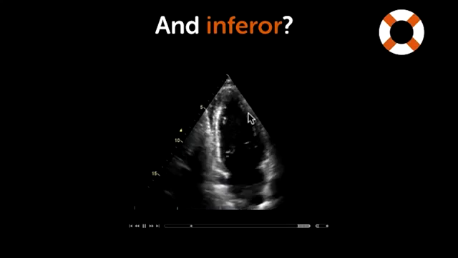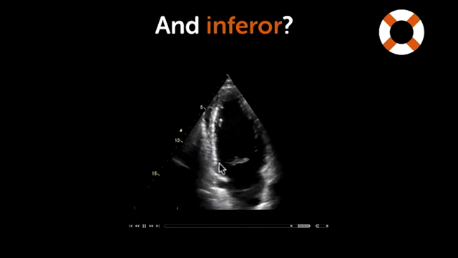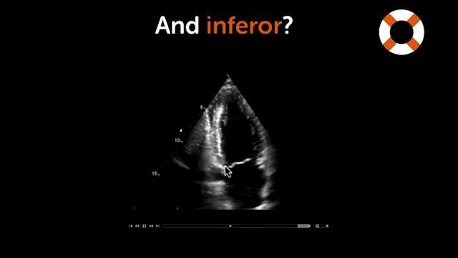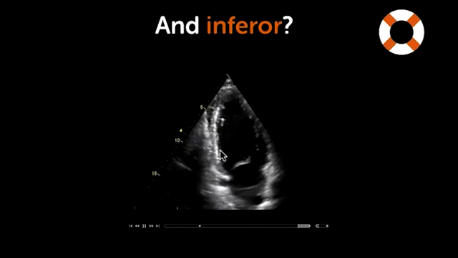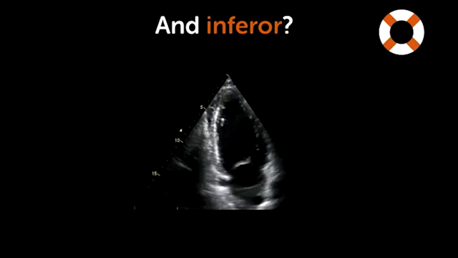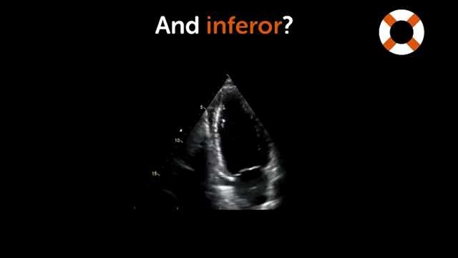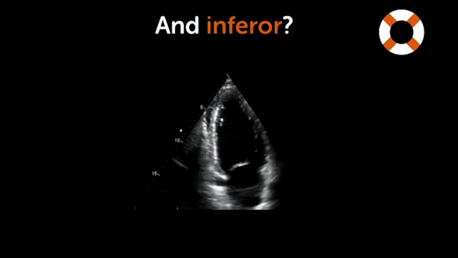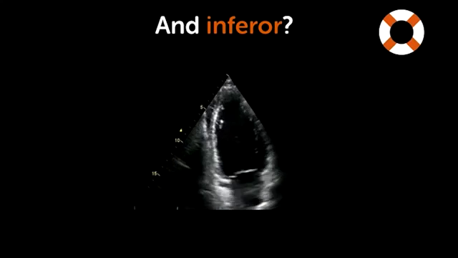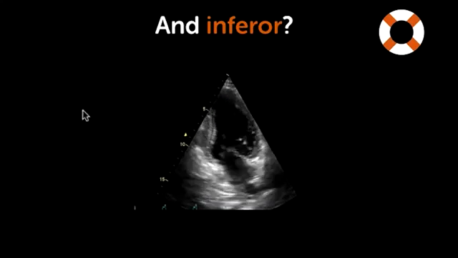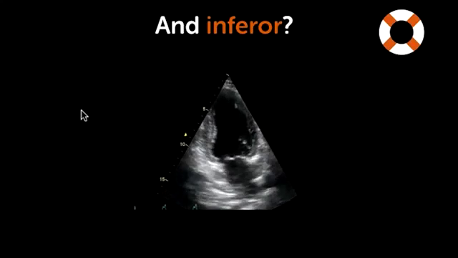2-chamber view. Normal motion of the anterior wall, but the inferior wall has an echogenic part to it and is hypocontractile. This is a patient with an occluded right coronary artery and an inferior myocardial infarction, where part of the myocardial infarction is probably not transmural because the wall is not thin in all parts. 2-chamber view, small infarct. This is where the regional wall motion abnormality is.